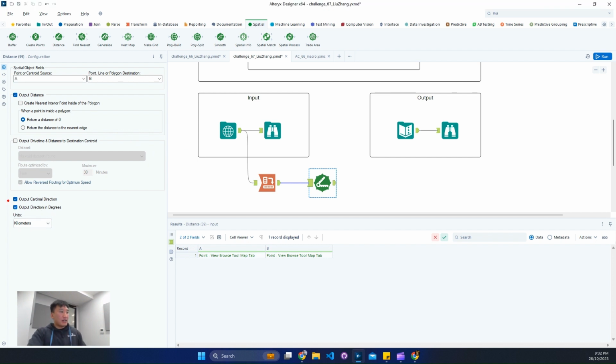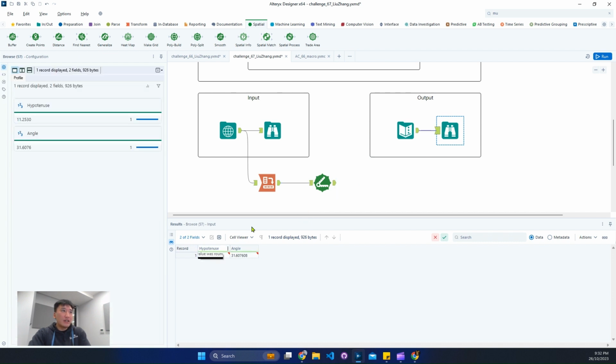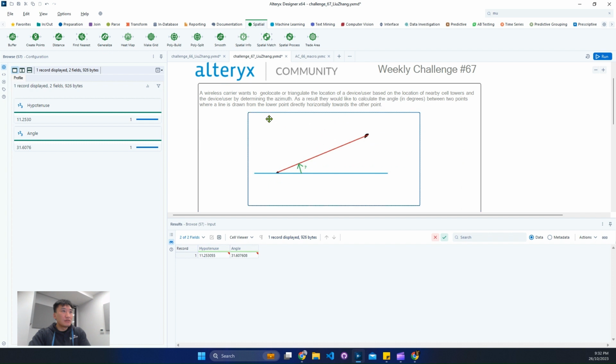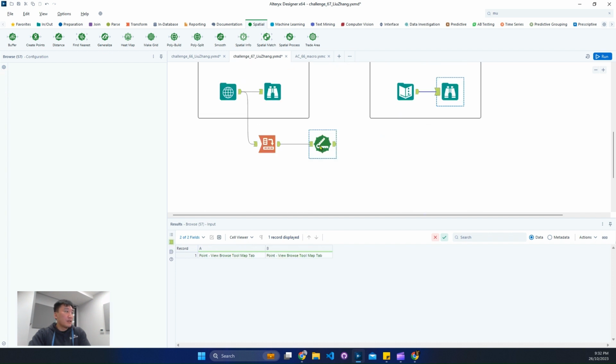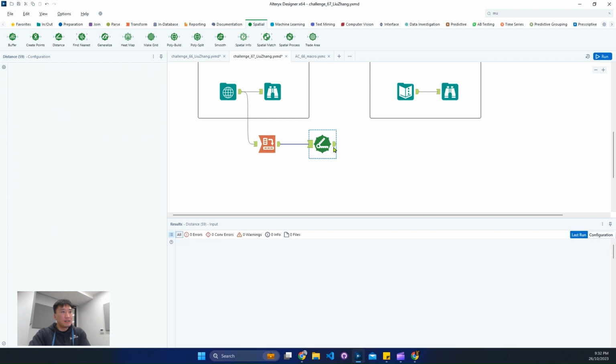The key thing is the direction in degrees. So we don't just talk about the cardinal directions, north, west, east. You can actually get the degrees in there, and that's extremely handy. Oh, they didn't say what the distance unit is. I'm tempted to select kilometers, but I have a feeling it may be miles, given usually the questions are in miles. That's right.